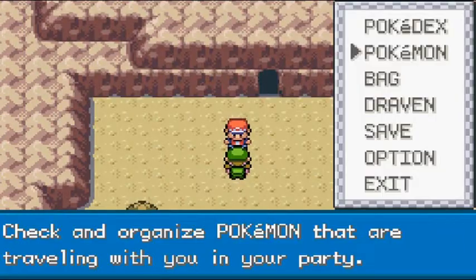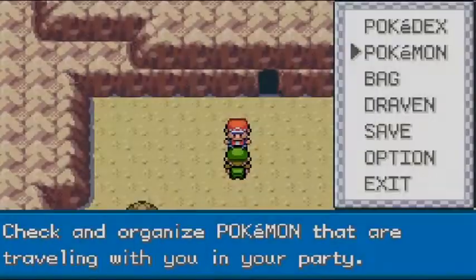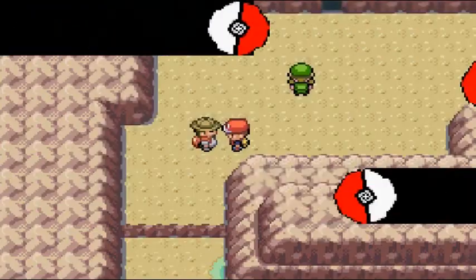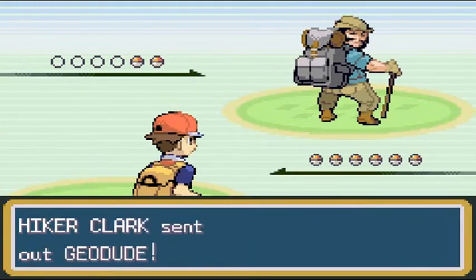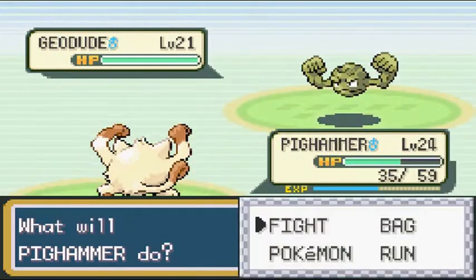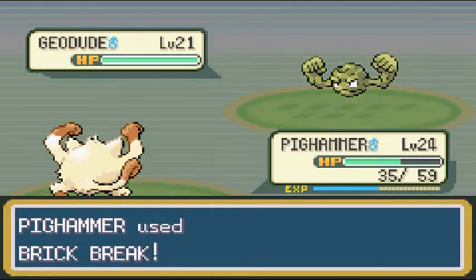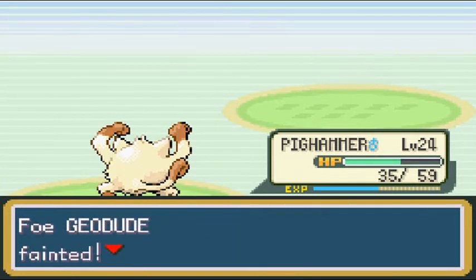Okay, so we got two hikers right here. So, should take a chance with Pig Hammer right here. Talk to this guy. Okay, whatever. Alrighty, so let's see what we got. Hiker Clark wants the battle, and he's coming out with this Geodude right here. Alright, picked the right Pokemon for this occasion. So let's go. Let's use that Brick Break. That's right. And he faints. Yes, sir, he faints.